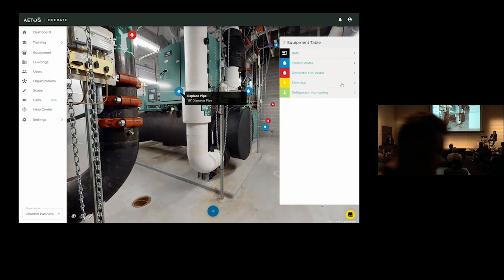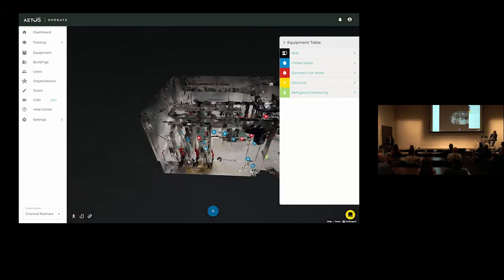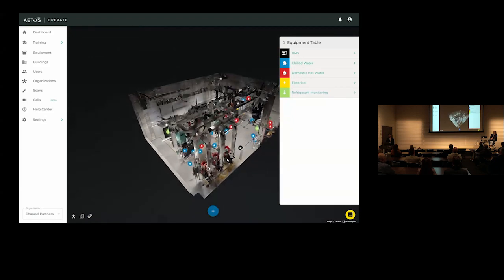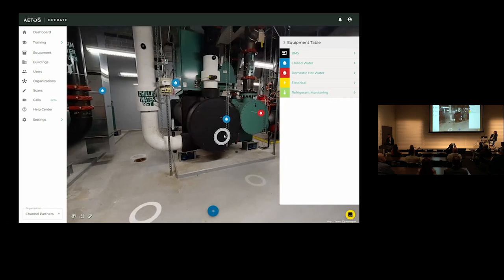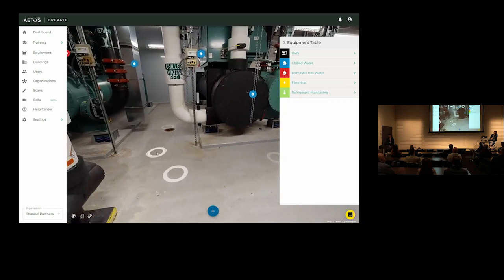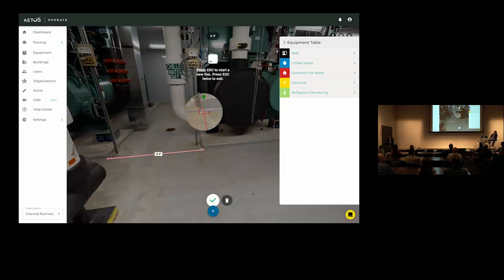Now this is cool, but this is just one space, right? I can say, okay, let me see this entire area. I have it all imaged. It's accurate. I can ask, how much space do I have? I'm thinking about replacing this chiller here, and I need to figure out how much space we have. Let me just make sure. I'm going to draw a little measurement here and see what the distance is from this point to the other. We might need to bring in a new piece of equipment.